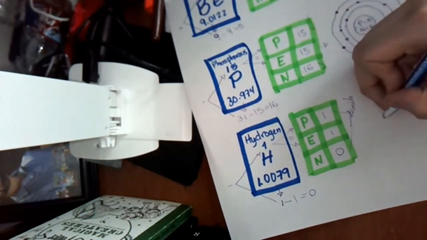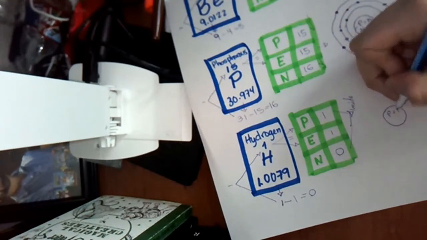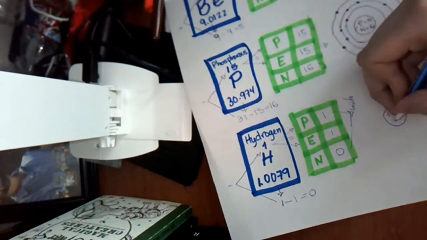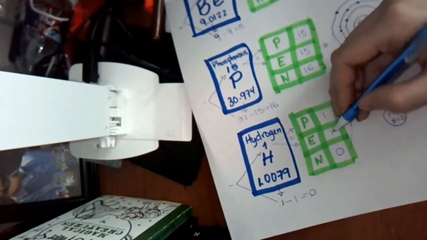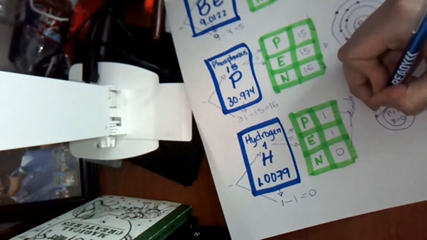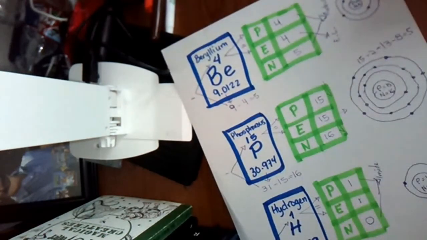So in our nucleus, we would have protons equal to 1. We don't have any neutrons, so we don't even have to put it in there. But if you want to, you can do neutrons equal 0. And then electrons, we only have 1, so all we need is 1 electron on the first ring. You don't need to draw the other one because we only have 1 electron. And that's it. That is how you make the pen charts into your diagrams.